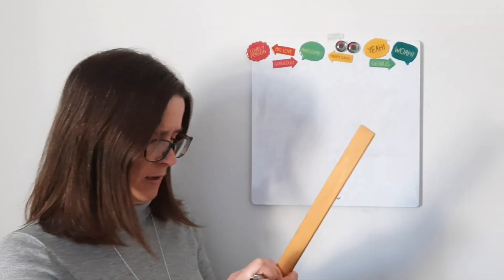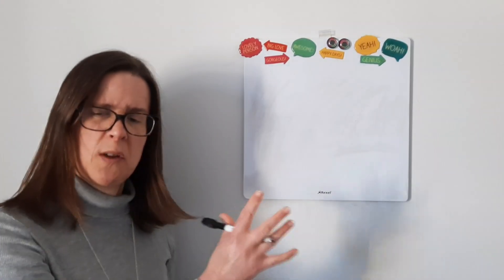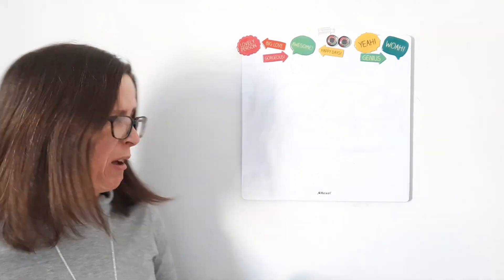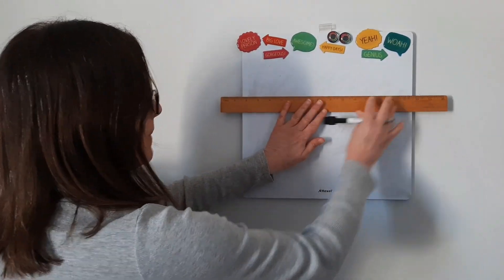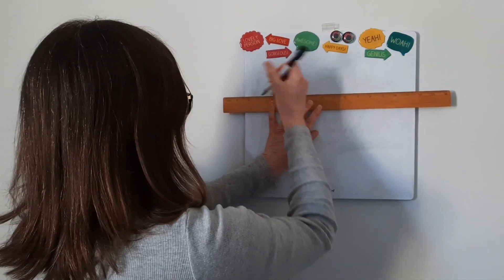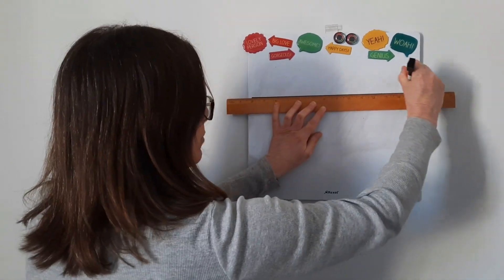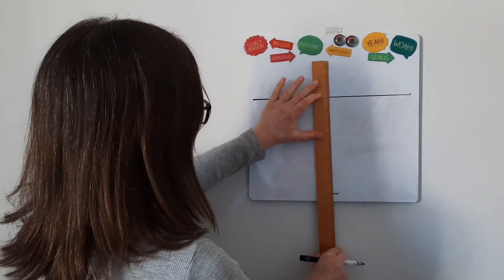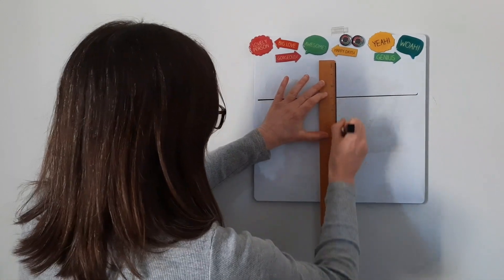I'm just going to use my whiteboard here. It's a bit smaller than the whiteboards we have in the classroom, but I think I'll be okay. In your exercise book that you got on Friday, you're going to draw a really simple table like this using a ruler and a pencil or a pen, whatever you like.